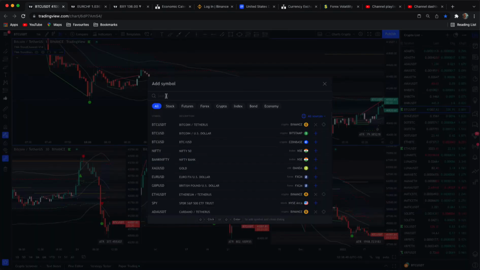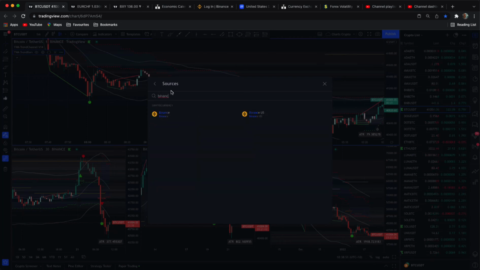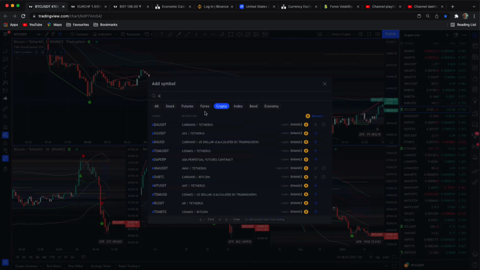And it's a simple process of typing in A, clicking crypto, work out your source. Who do you want that to be? It might be Binance. Alright, so we've got Binance, crypto, A, start from the top and work down. So I go ADA dollar, ADA, there's all your ADA pairs. I go the ADA dollar, ADA Bitcoin, ADA Ethereum perhaps, and that's it. Whatever pairs you want.